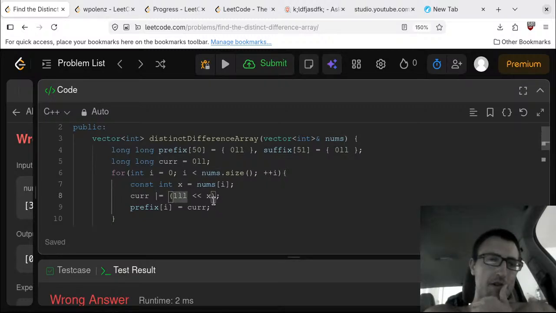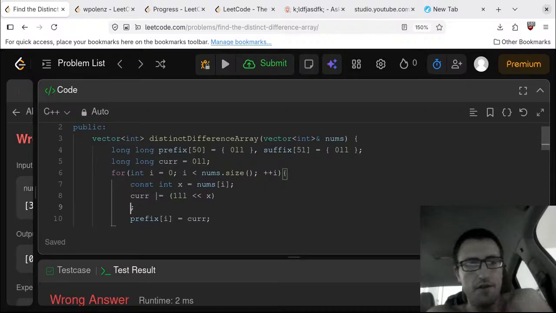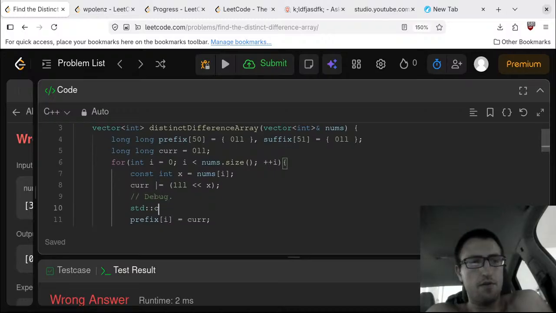36, bit shift 36 times. What? What is going on there?